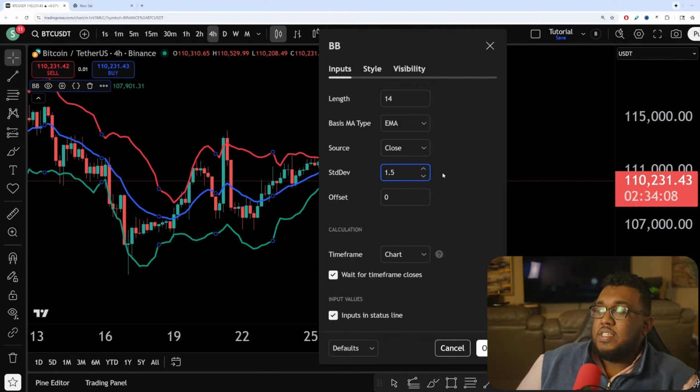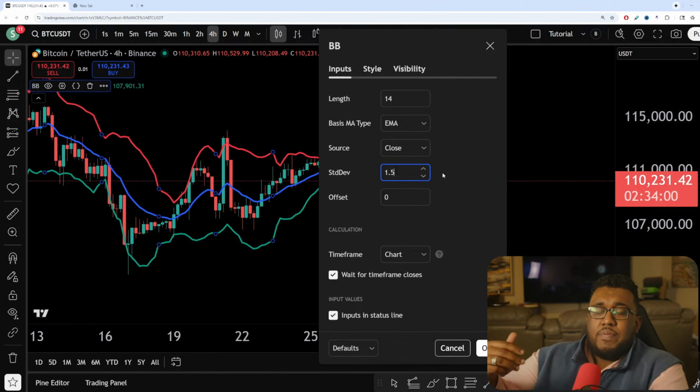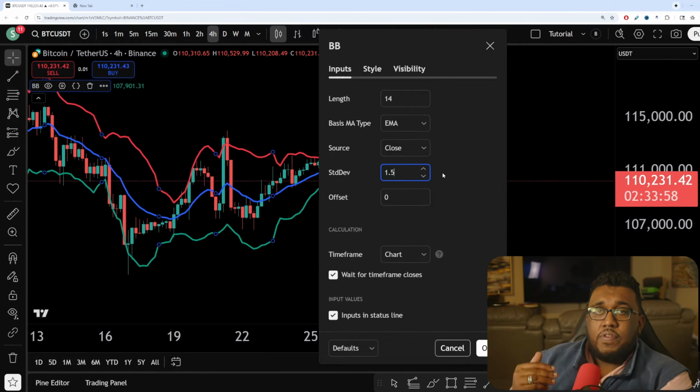So when it comes to the day trading one, I'd recommend that you guys probably want to pair this with something like an RSI or a VWAP, especially if you guys are on the 5-minute chart. It's going to be a huge help for you. Specifically, I would even say just the 5-minute and the 15-minute charts, a VWAP and an RSI is going to do wonders for you, especially when you're trying to figure out, is there some divergence there? Is there a pullback there? Are we seeing some type of breakout between the RSI and the MA line? Those are the things you're going to be looking at.